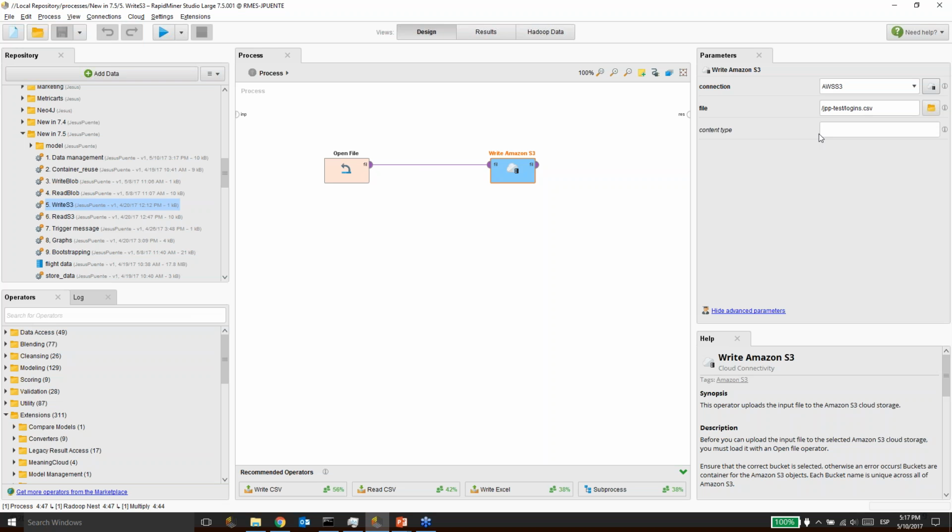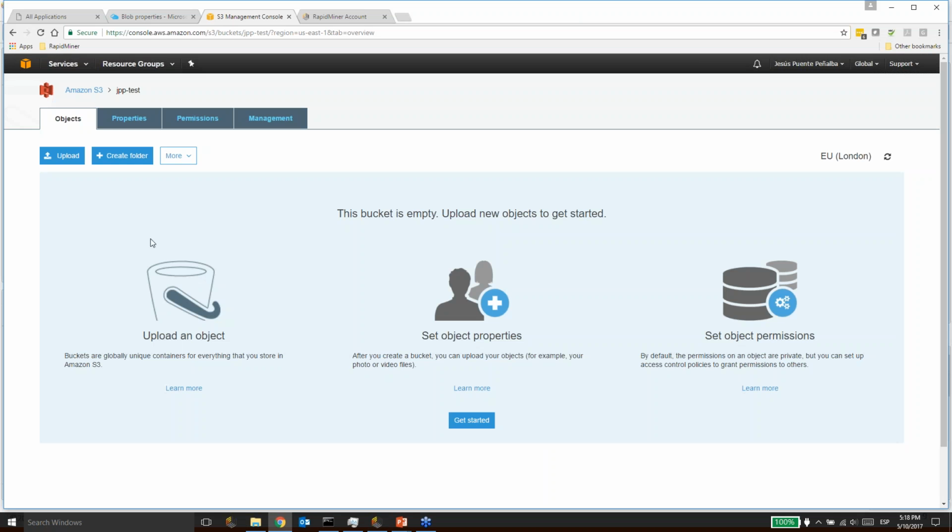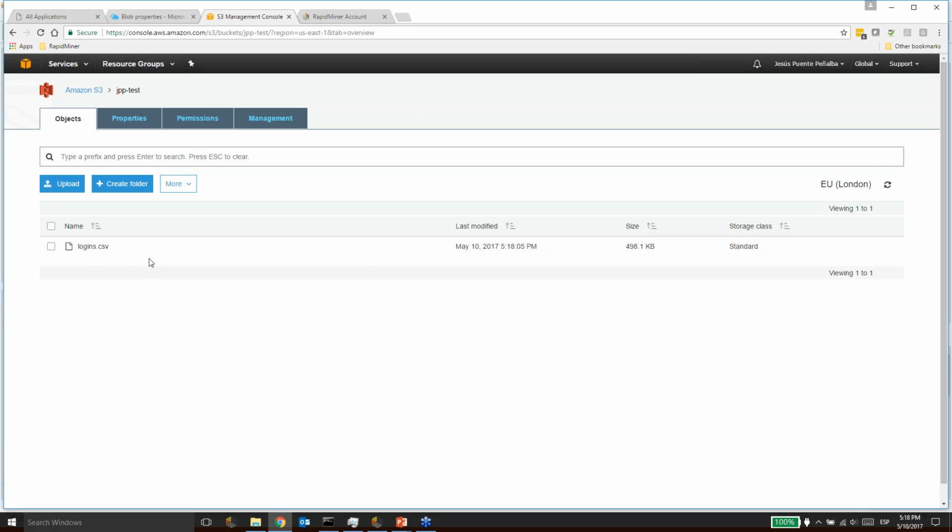For example, I just have to state here the folder, which is really the bucket name, and the file. And if I just run, it immediately connects to Amazon, and we'll be able to see now, if I refresh, this file that I have just uploaded, right?